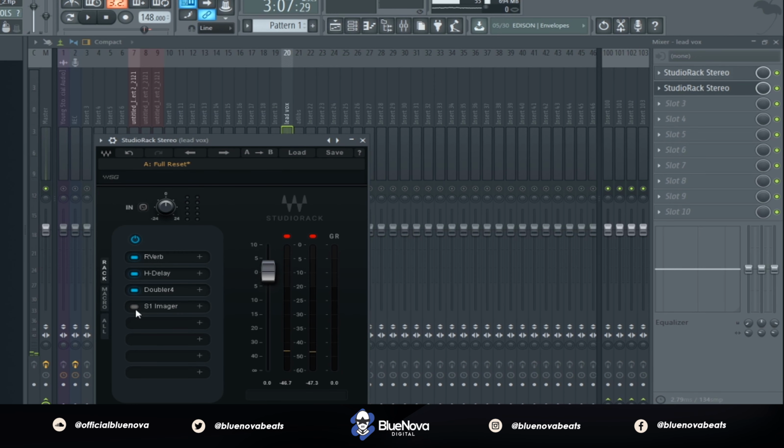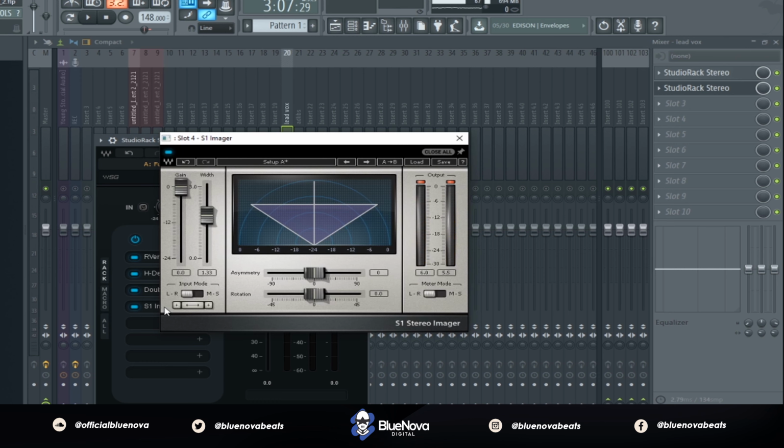And the very last thing on this vocal chain is having an S1 imager, and this opens up and widens the vocals a little bit more just to do some sound matching to the original. I found these are the best settings in order to get that same sound as Travis, so I added this just to expand the vocals a little bit more.